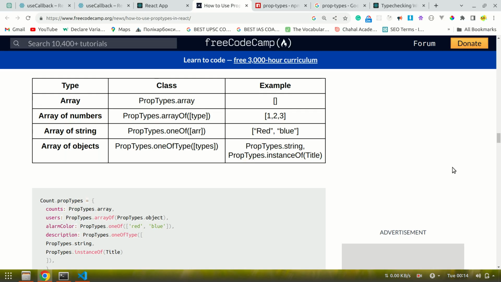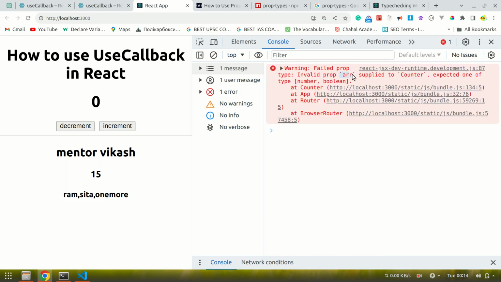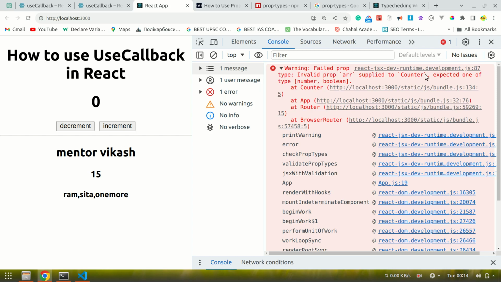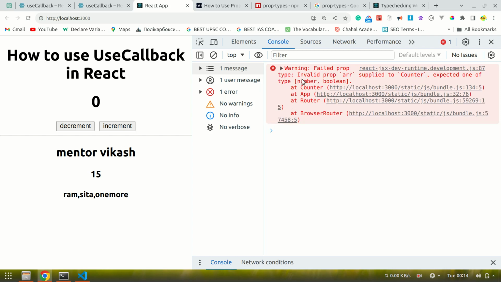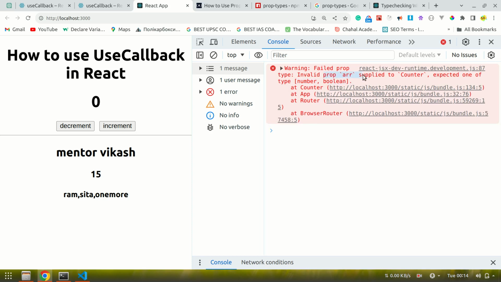Now if I save this, go to my UI and refresh, as you can see we have an error in my console: the prop type arr, which you supplied to the counter, is expecting either a number or a boolean, and you are passing a string, which is not valid, right?